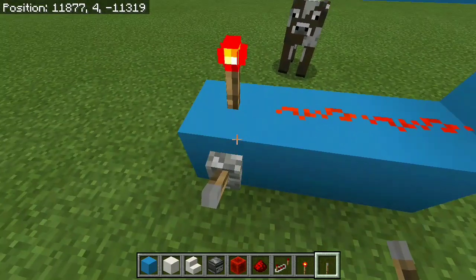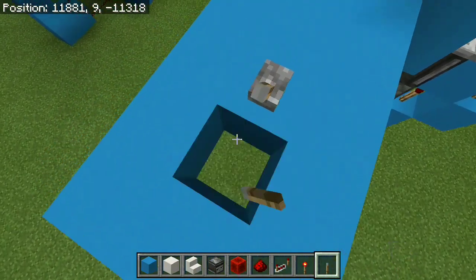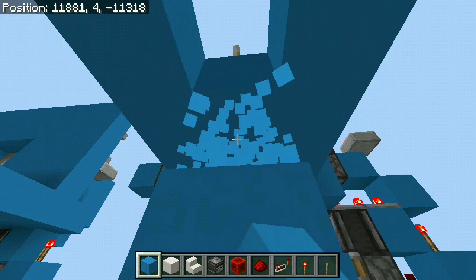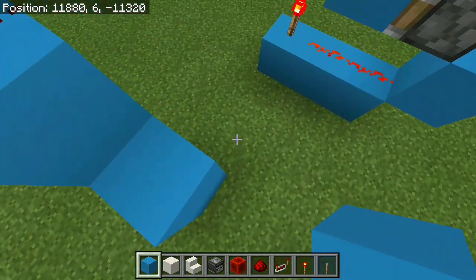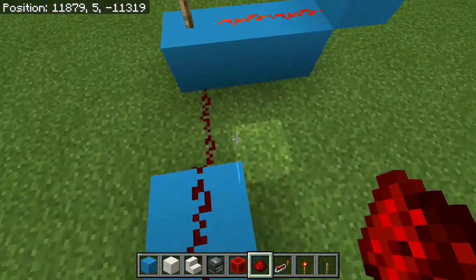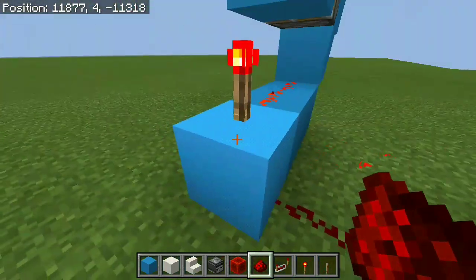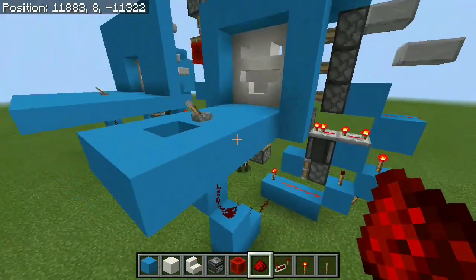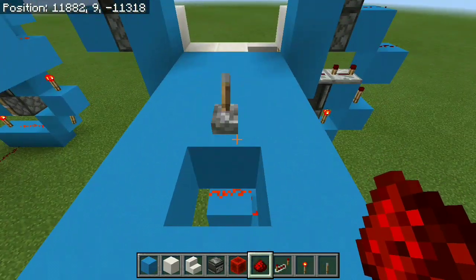This is where you need to lead the redstone to. So over here you can see this is where we have the lever. We're going to go underneath it and bring 2 blocks down and destroy the first one. Place the redstone dust and create a little staircase leading to that block right there. So go ahead and do something like this, making sure that you're not going to connect it over here. Make sure that you go into the block, because we need to deactivate this torch in order for the door to open and close. So go ahead and press it to see if it works, and you can see it works perfectly.